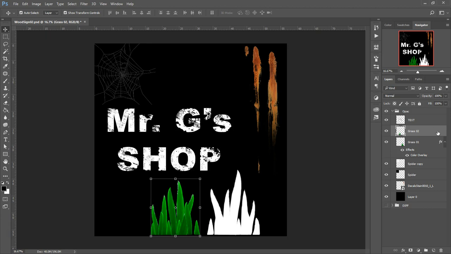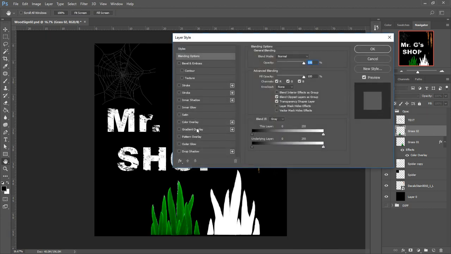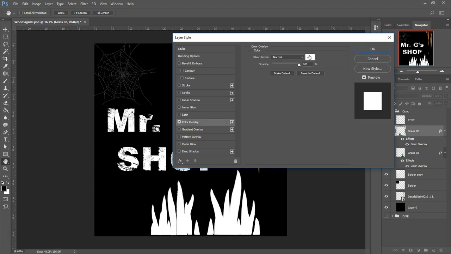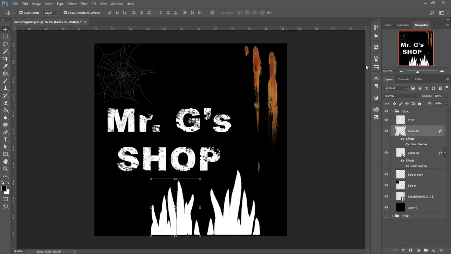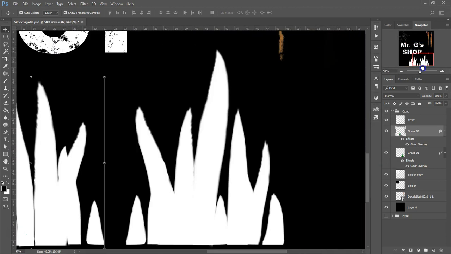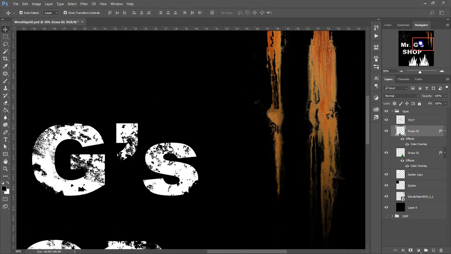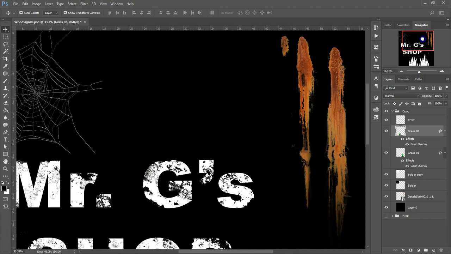Double click in this area on the right side of the layer. We'll do a color overlay, white, and click OK.